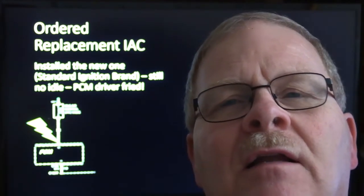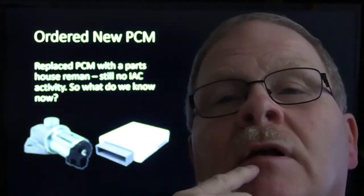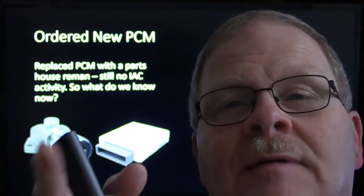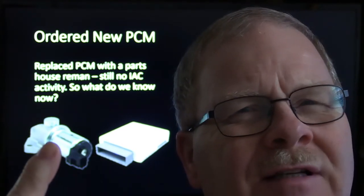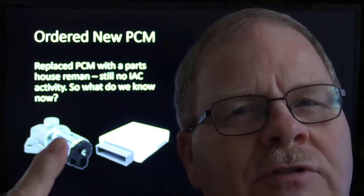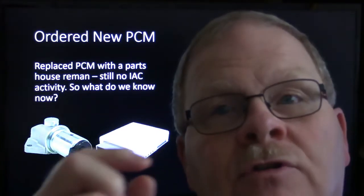So I said, well, it looks like we're going to have an engine controller too. So we took an engine controller and put it on there, and we had to get another idle speed control, because this is what blew me away. The first one we pulled off of that car, and I never saw this in my career at the Ford place, was dead short. I mean, it was just shorted dead. It didn't have 10 ohms, it was short.